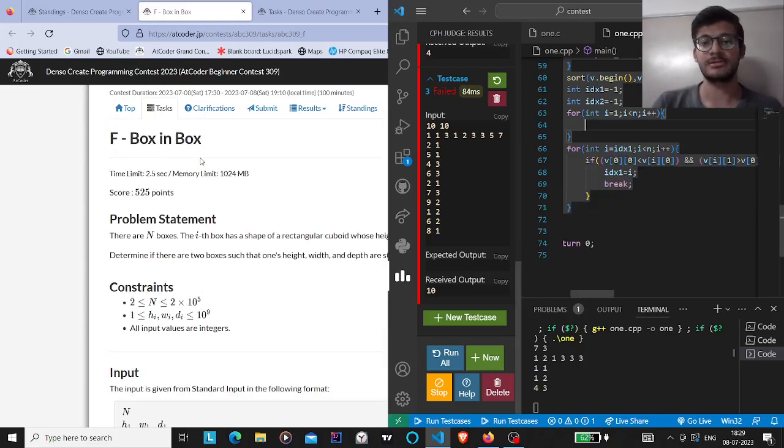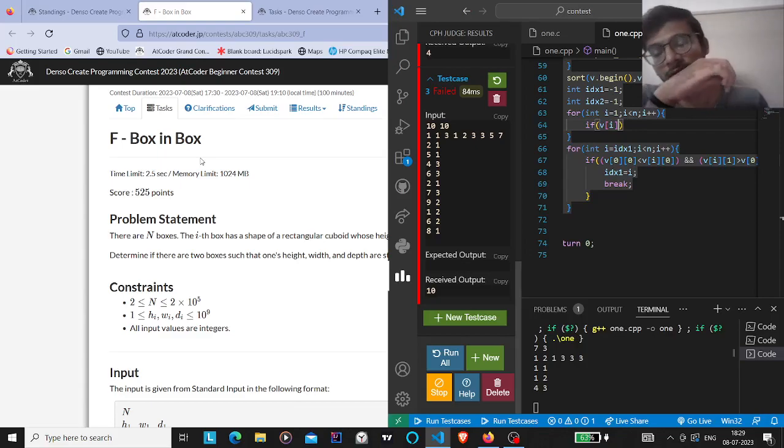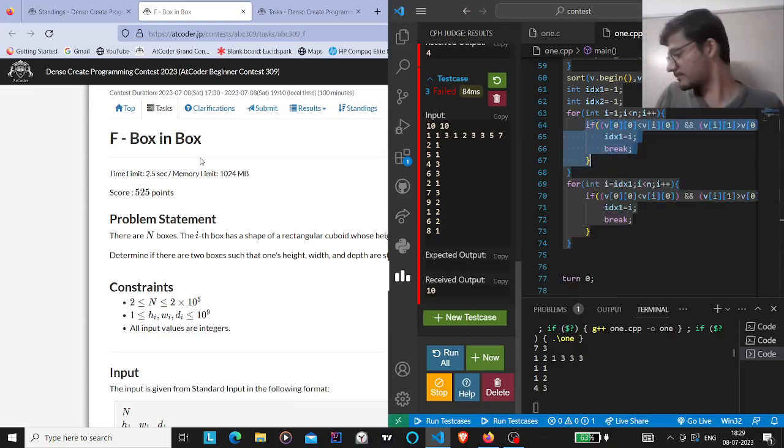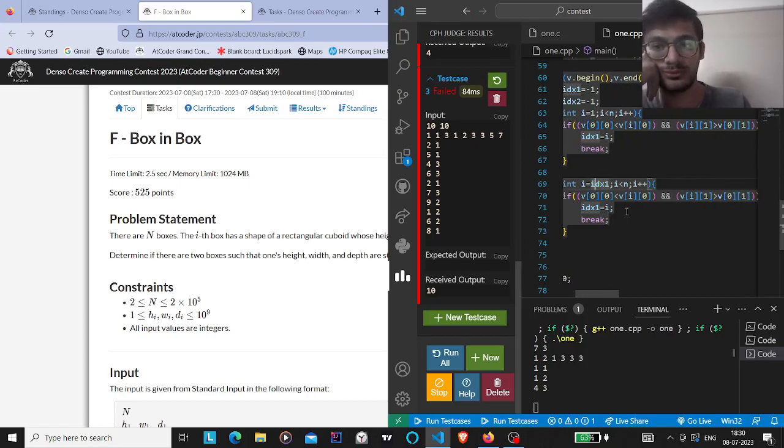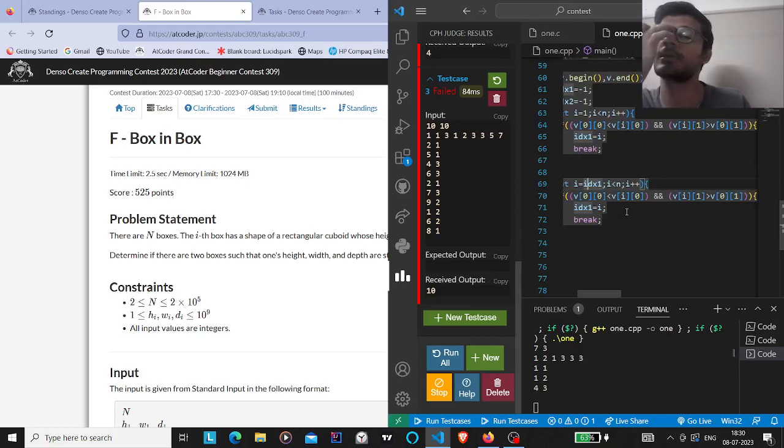To find two boxes, if v of I is greater than, नहीं, अगर वो बड़ा होगा because I will find this one index and after that what I will make sure is this particular index should be greater than or should be equals to, that should be definitely fine with this.